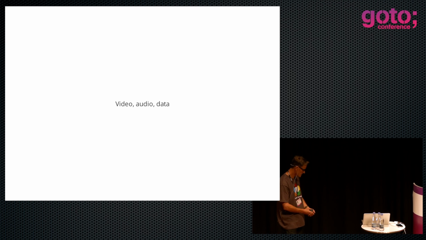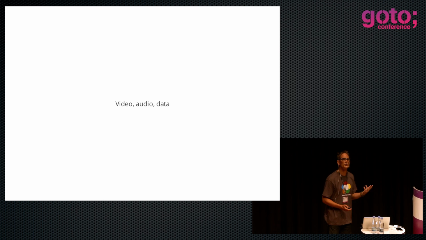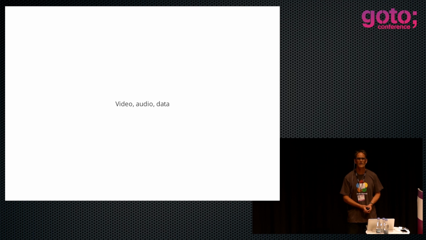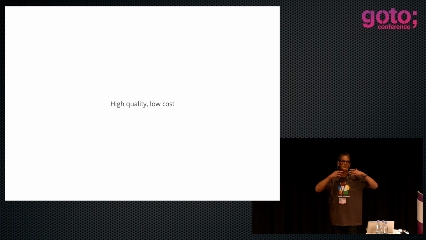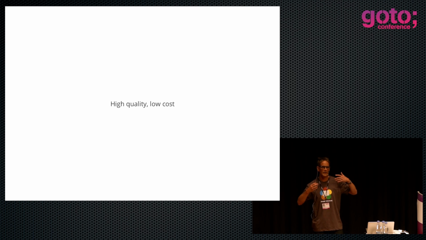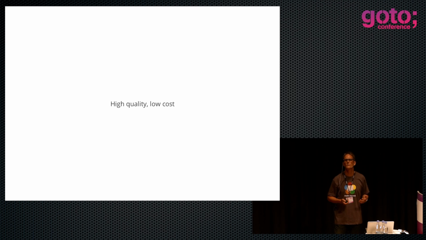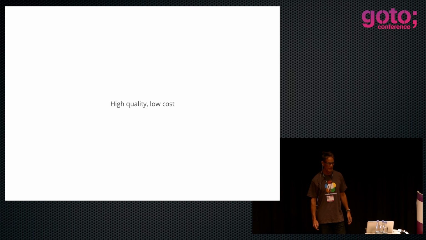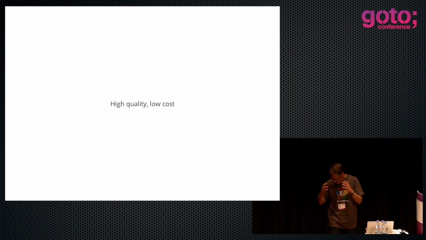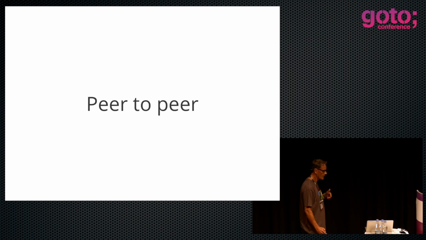And of course, at the heart of this is video and audio communication, but also the ability to communicate arbitrary data between end users of WebRTC apps. And that this must be able to access the highest quality audio video streaming, but to do this in a way that was low cost for people to implement these apps. And as it turned out, the core of this has been that WebRTC would work peer-to-peer.